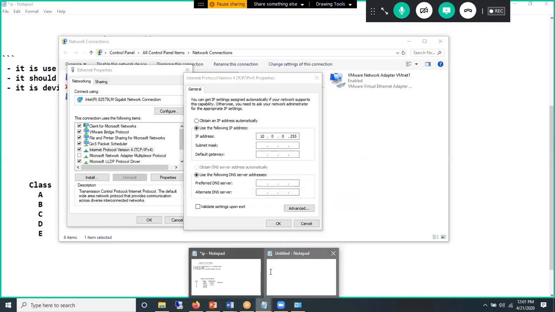Okay, so whenever you are doing calculation, it may be class A, class B, or class C. So always remember the IP starting from 1, then the next IP you can give like 10.0.0.2, then you can have 3, 4, 5, 6. Maximum it goes to 255. Okay, so that means 10.0.0.255. Why? Because let's say maybe I will be having 500 machines. So the number is starting from 0.1, 0.2, 0.3 up to 0.255.